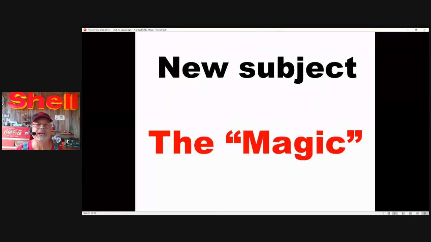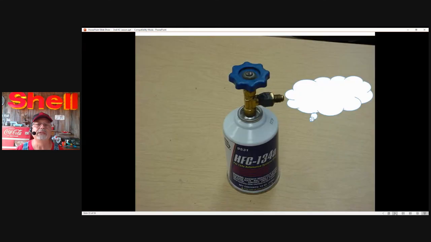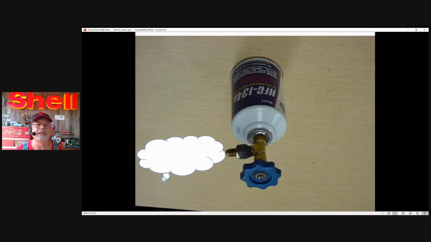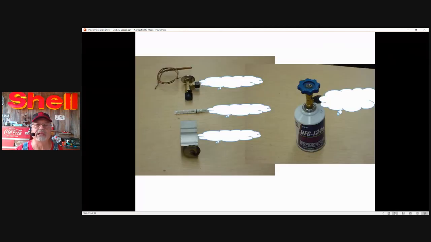Time for a new subject, the magic of the Freon, the refrigerant. There's two magics that are happening here. You'll learn that the can has to be in a certain position, called a liquid position in order for it to do its thing. Two magics, super cold, super fast. The refrigerant is a special chemical that is designed to create cold and it does an excellent job. Super cold, super fast.